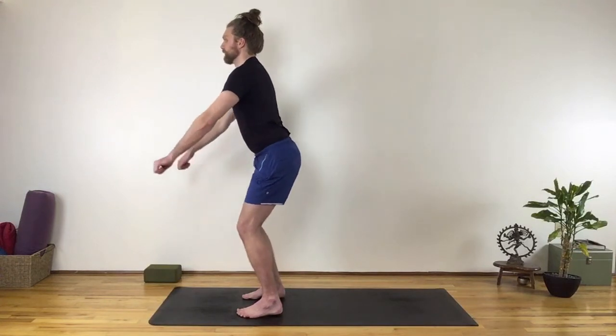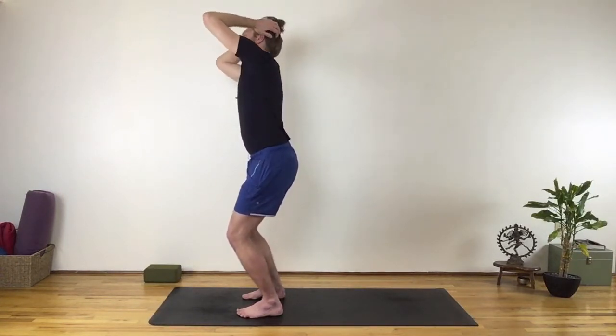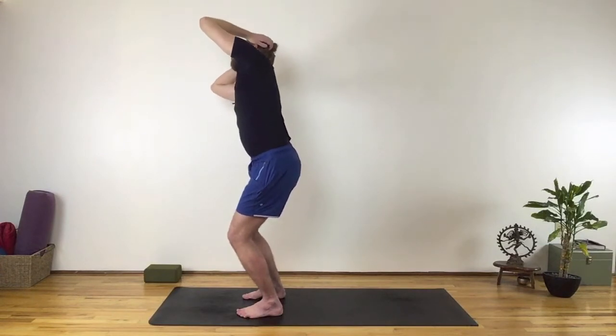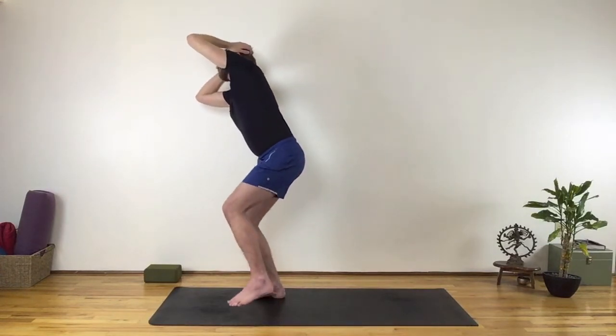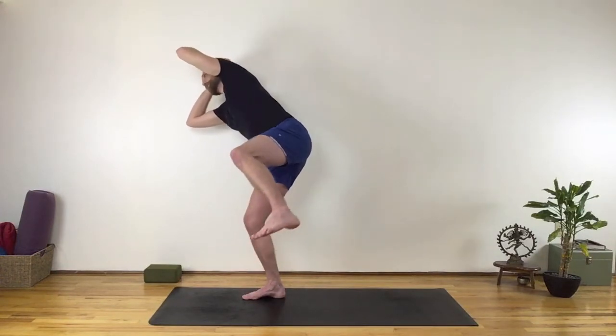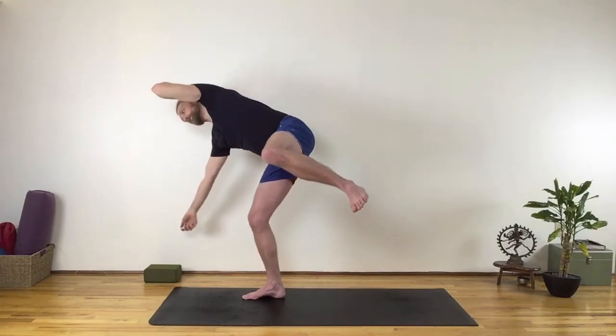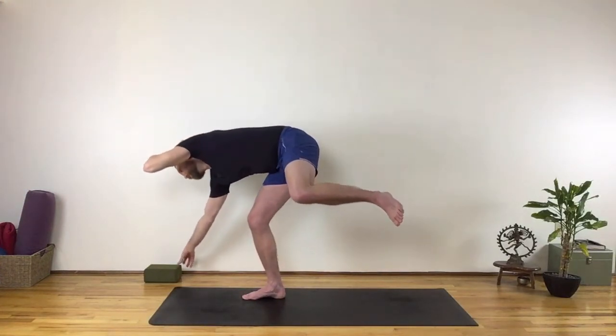From earth position, float the arms in front of you, cup the back of your head, arc over to the right. As you go to the right, this time option to lift your left foot out to the side, left knee out to the side. Standing on one leg, option to take the right hand lower, blue moon pose.